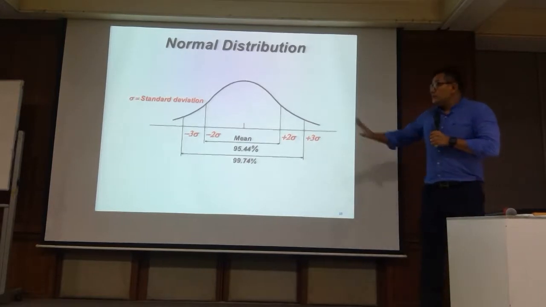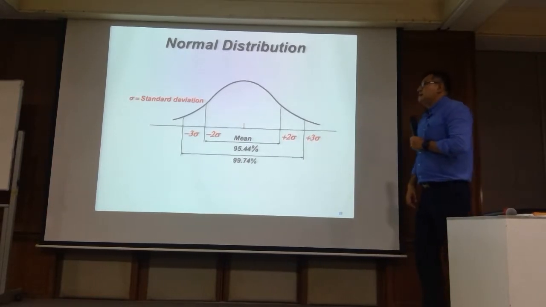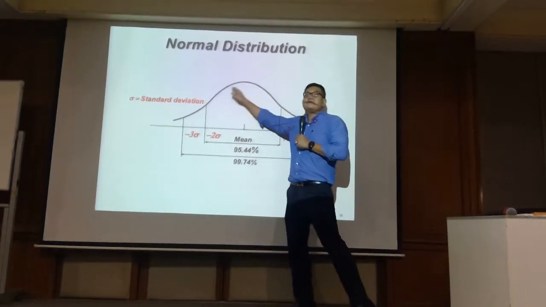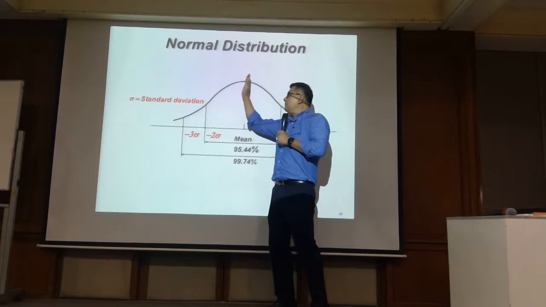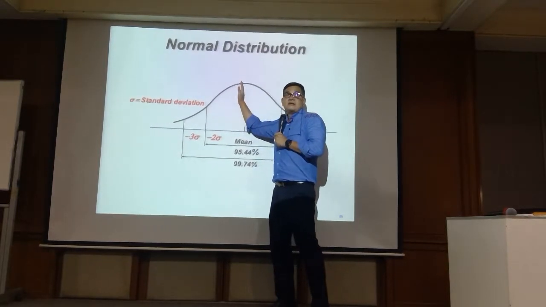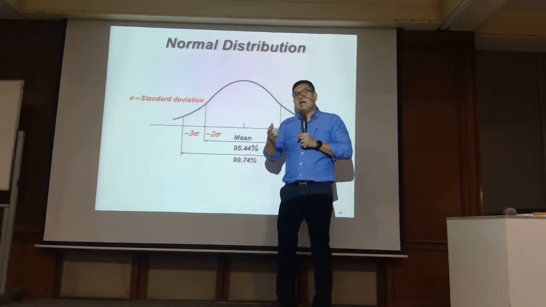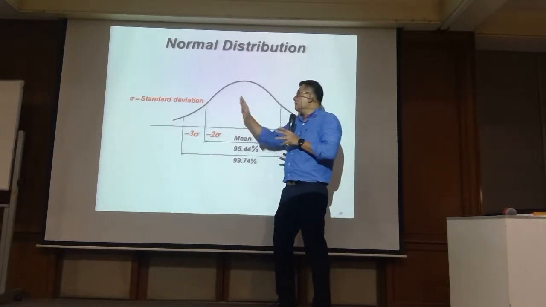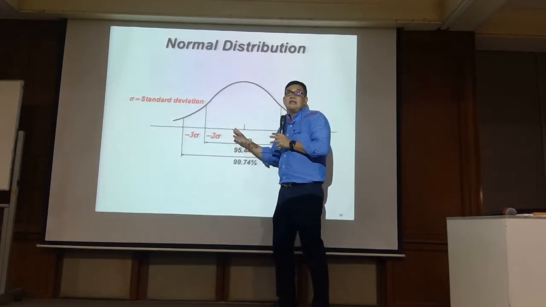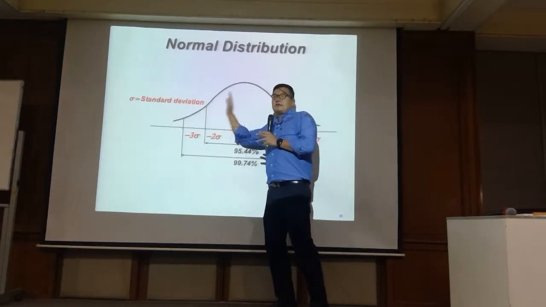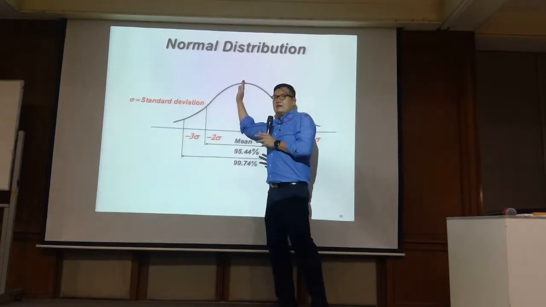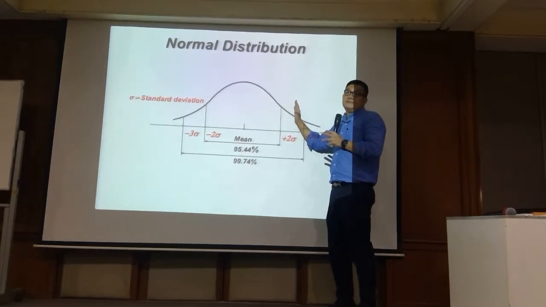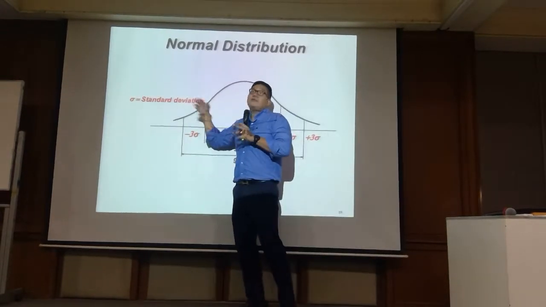Okay, so in this concept, the control chart has the idea that if we develop the sampling distribution and take the mean to be the center, then we construct the upper and lower control limits. Those limits are constructed using a number of standard deviations from the center. So if you have the mean here, using plus 3 standard deviations, we call it the upper control limit. Minus 3 standard deviations, we call it the lower control limit.